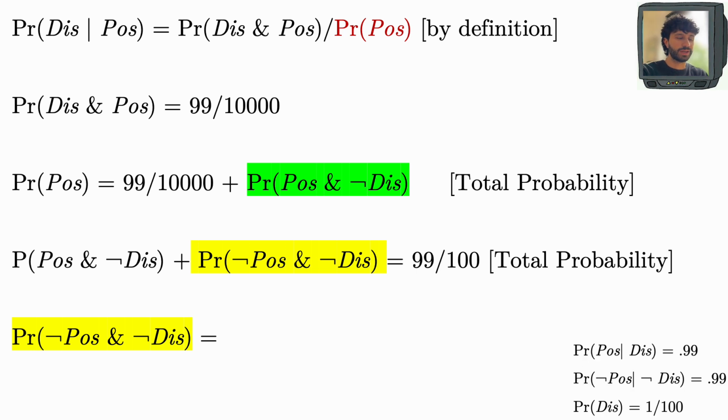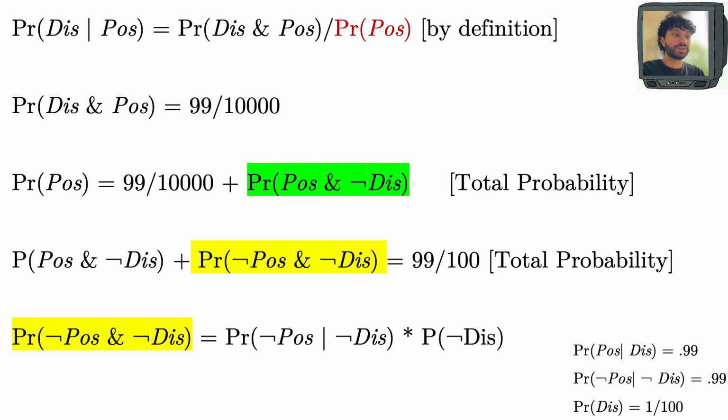Well, let's move the assumptions here. And yes, we can use the definition of conditional probability again, right? Try doing it yourself. We have that the probability of not testing positive and not having the disease is equal to the probability of not testing positive given not having the disease times the probability of not having the disease. Why is this the case again? Well, try dividing both sides by the probability of not having the disease. And then that's just the definition of conditional probability.